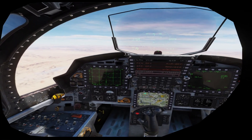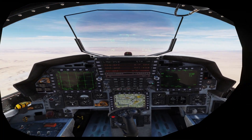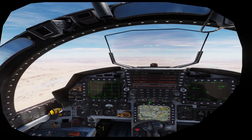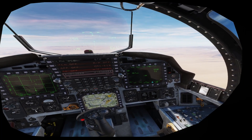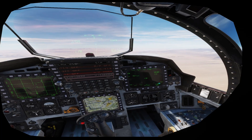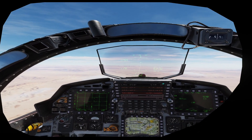We're in air-to-air master mode right now, so to get any bombs off the jet you've got to switch to air-to-ground. I can either push the button right here, which switches to air-to-ground master mode, or I can hotass it by just going castle forward — that'll switch back and forth between air-to-ground and air-to-air. The final thing is make sure we get the master arm on. I also always look for a ready light down in the PAX, because even if I have the master arm on, if I don't have all the PAX steps satisfied, I won't get the ready light.